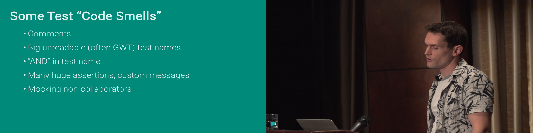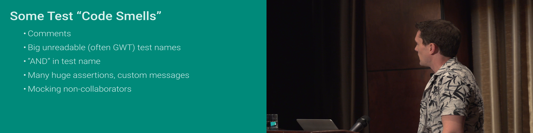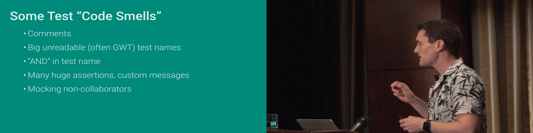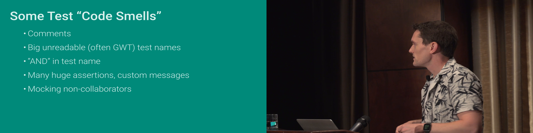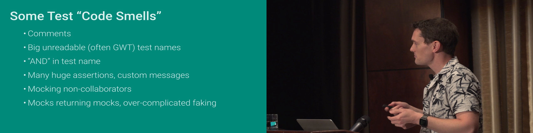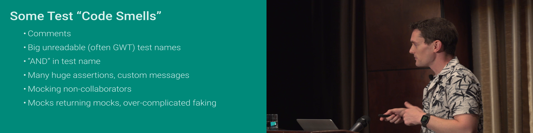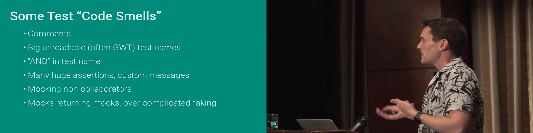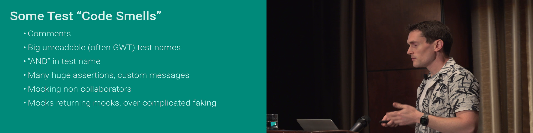If you're seeing mocking of things that are not collaborators — so mocking the thing you're testing — that's a big problem, and it's probably going to cause you trouble. Also, I've seen people mocking value objects. Your value objects ideally would be immutable, and you can happily create those and use those in a test — you don't need to mock them, and if you do, you're probably going to introduce a lot of pain. And if you see mocks that are returning mocks, that's a rule of thumb — if you see a mock return a mock, probably your mocks are too complicated. If you see over-complicated setup of scenarios on your mocks — lots and lots of 'when it does this, then it does this' — maybe just write a fake instead: a simple fake not using any kind of framework, because it's going to be easier to read, understand, and reuse.